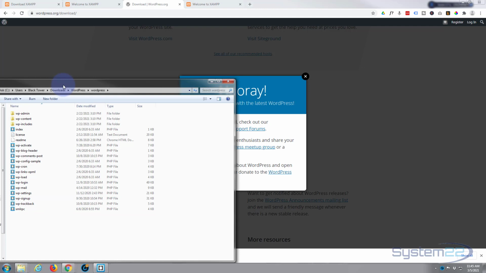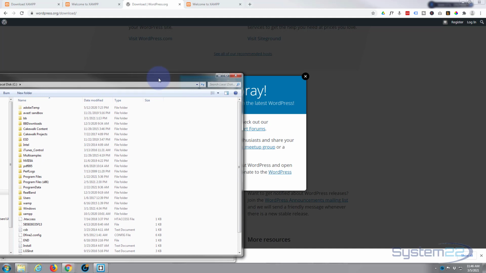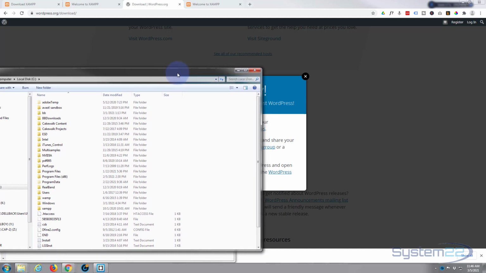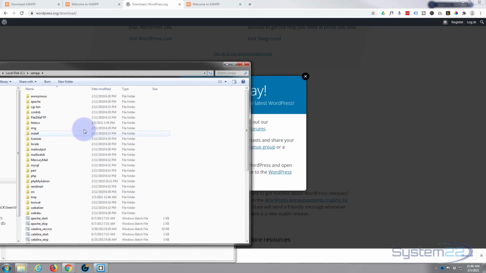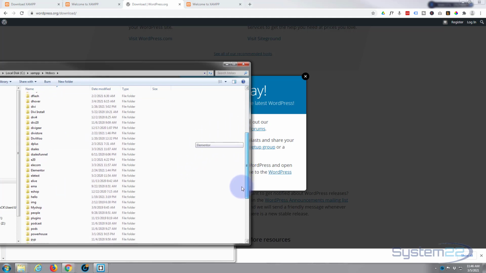Now, you've got the Xampp installed already. Once you've got it installed, in your root folder or my C directory, which is usually your root folder, your main drive, you'll see a little folder there called Xampp. If you go inside the Xampp folder, you'll see another folder down here called htdocs. There it is right there. And this is where we set up our WordPress sites. And as you can see, I have no idea how many. I've got 40 or so sites there that I've used for development and demonstrations and things.